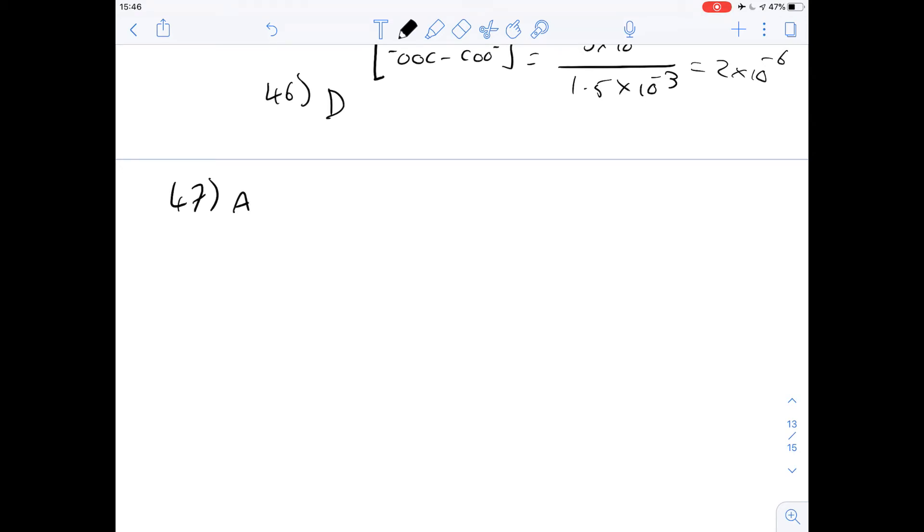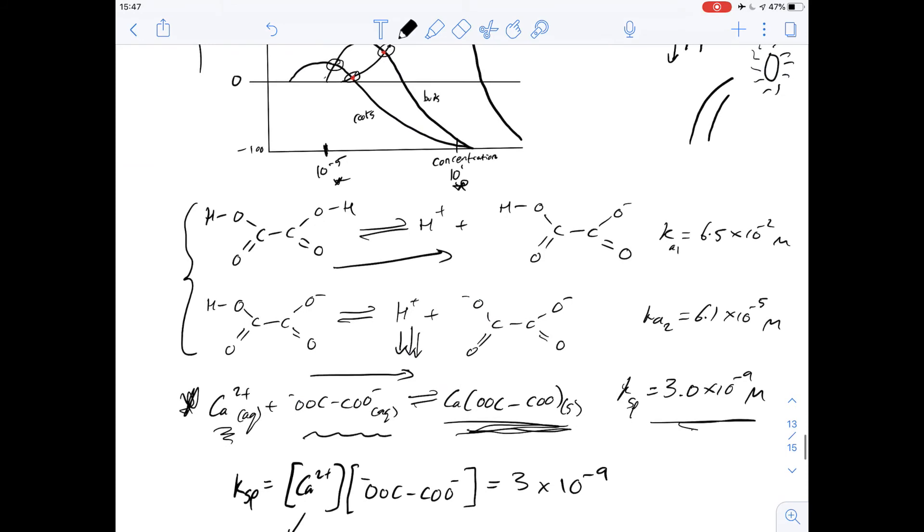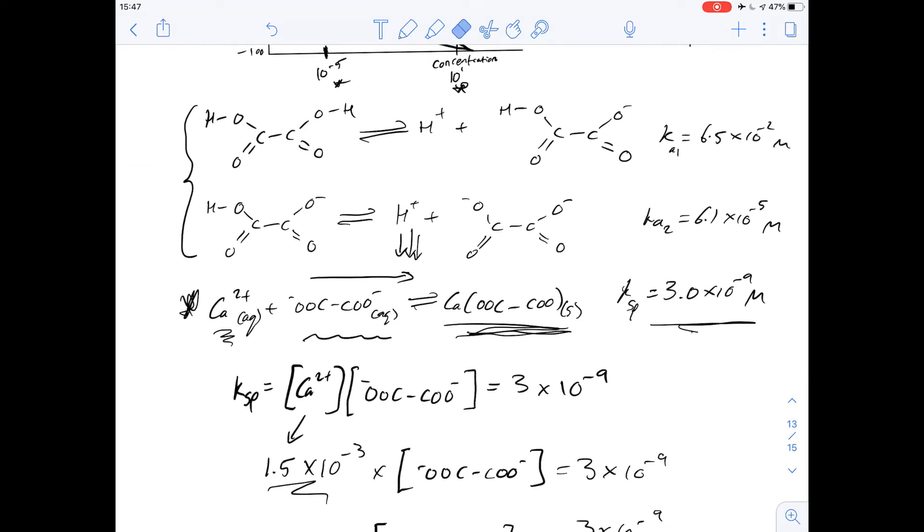Question 48 then asks active transport removes some of the calcium ions from the kidney so they can be used elsewhere. In a kidney that contains kidney stone, removing some of the calcium ions will have what effect? Right well let's go up to the equations again and think about what this might have. I'll get rid of some of these arrows so that we can think about what would happen.